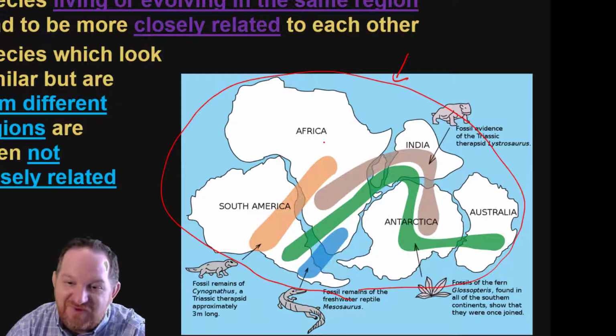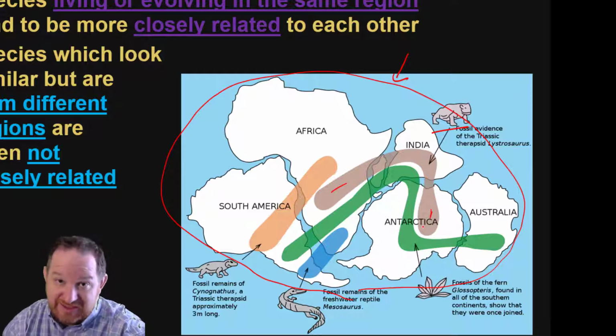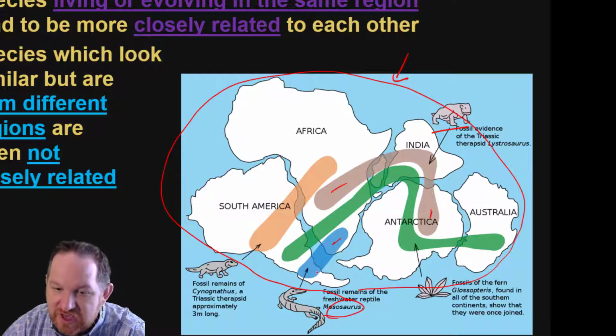Well, it's interesting that we find fossils in areas where we think the continents used to be together. So let's take, for example, this one here, Lystrosaurus. We have found fossils here in Africa, here in India, here in Antarctica. How in the world would we find fossils in these different locations today if at some point they weren't together? Look here at Mesosaurus. We found in the bottom of Africa fossils of this. We found in the bottom of South America as well.